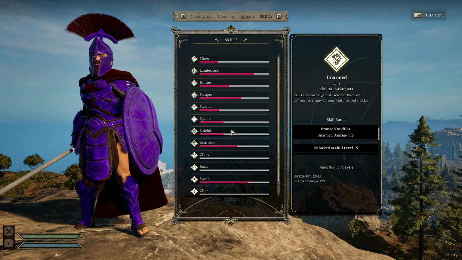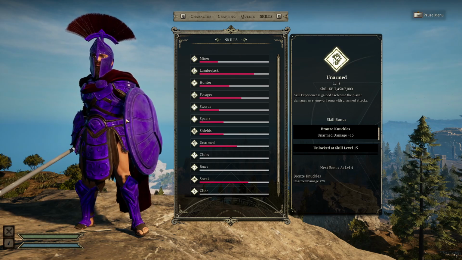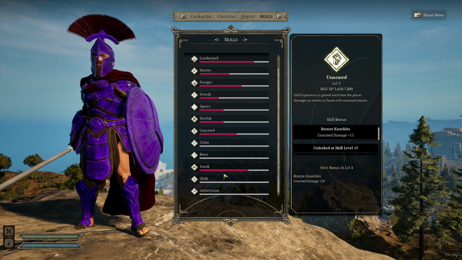Hello there. Today we've got a guide and tips on getting started in Dawn of Defiance, and this is what the end gear looks like. We can't really change it at the moment, but this game is all about our skills, and that's why we're here, to check out our different skills.